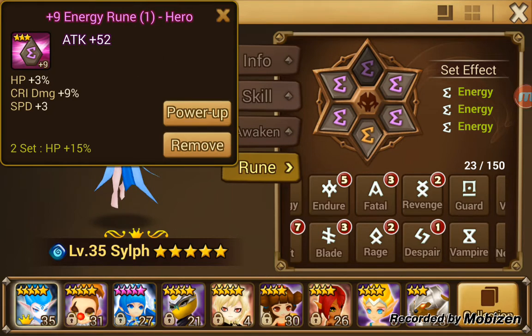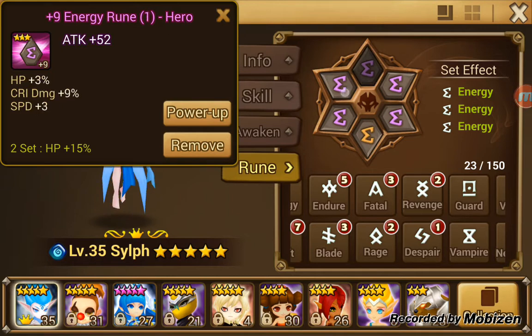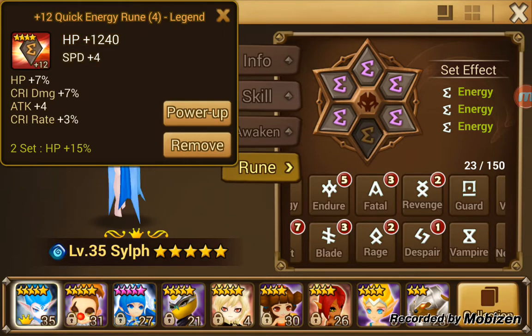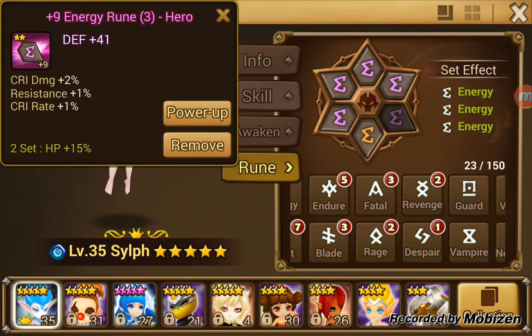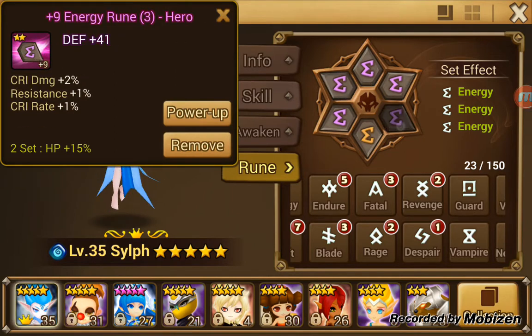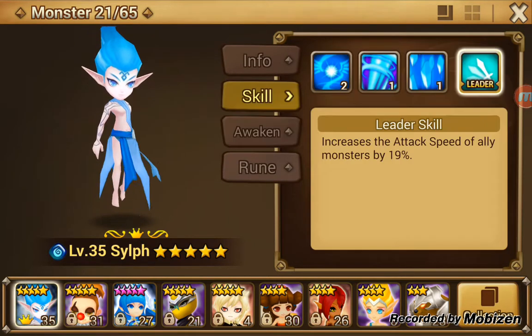Anyway, I have this one, 1 star. I'm trying to keep my runes 3-star and up, but tops 4, like this rune. I have this legendary 4-star rune, which is upgraded plus 12. You got a 2-star rune, which I must replace, and another 4-star rune. As you can see, I have almost the same rune here for 2 and 5, and I pretty much want to get rid of these. It's all about your runes. The best runes you have, the more skilled you are in this game.